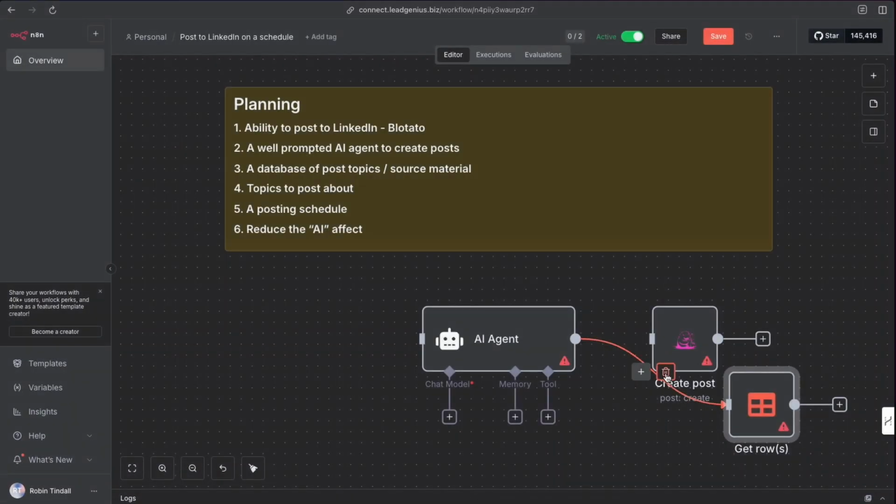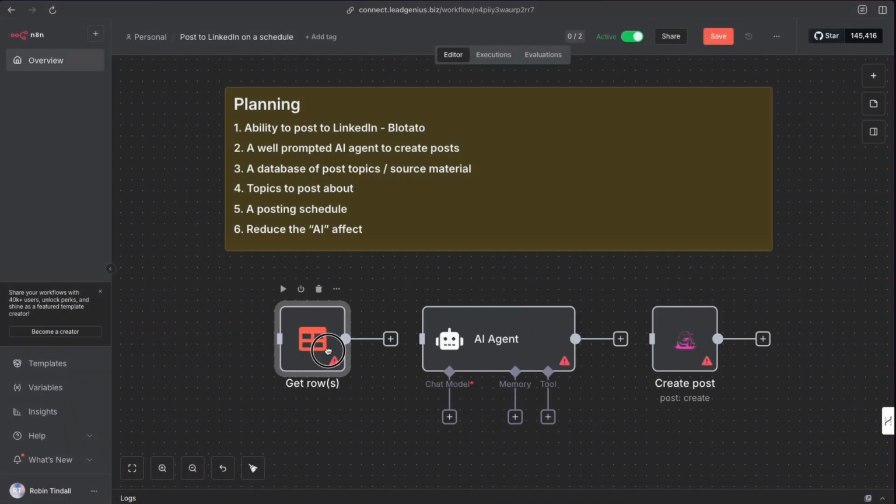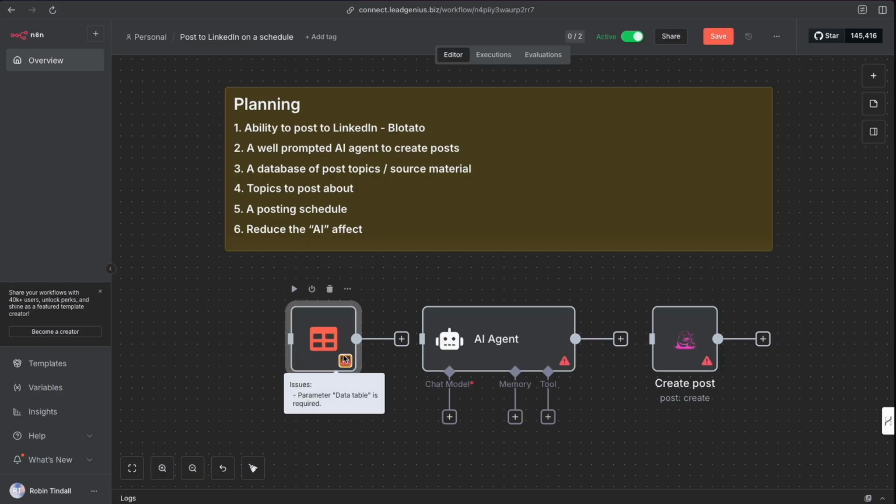So what I'm thinking is we're going to need some kind of database where we are going to have some means of feeding our AI agent with topics or data to post about. We are creating a LinkedIn poster, so we're going to have some kind of topic or information to dive into. So today's connected up here. I'm just pulling the elements onto the page as we go.